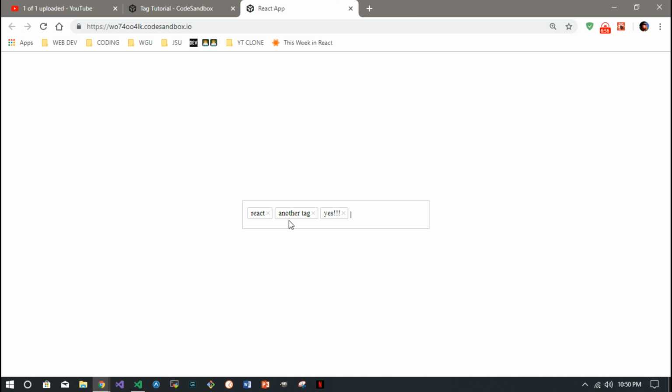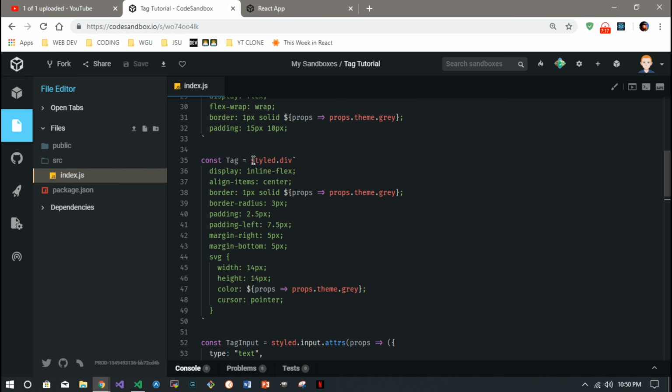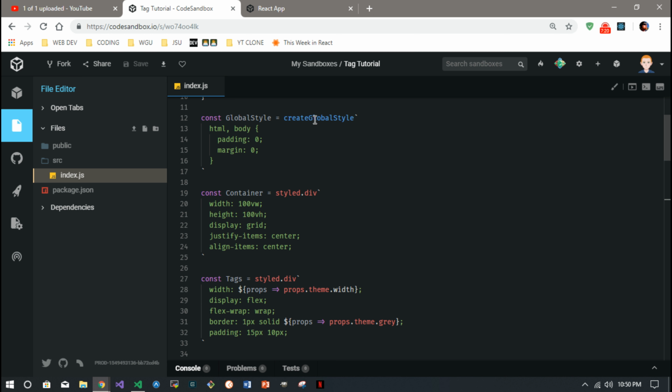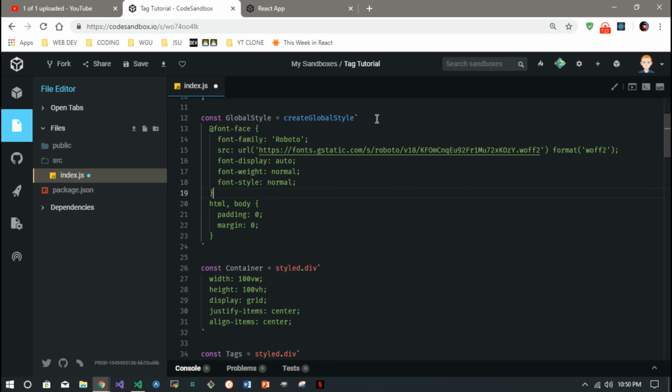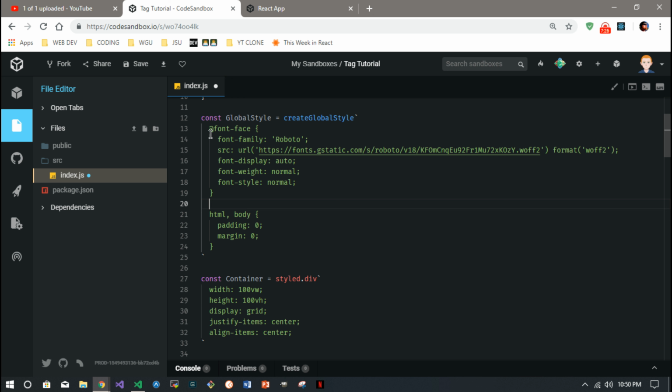So that's working well. Another thing we could change is we can make the font accurate. I'm just going to copy and paste some code, and I'll put a bunch of links in the description, but this is a little bit longer, and you'd have to pause the video to get the actual thing. But I'm bringing in a font here, using the font face, and I've got this link. That's basically the Roboto font. So now we can use the Roboto font.